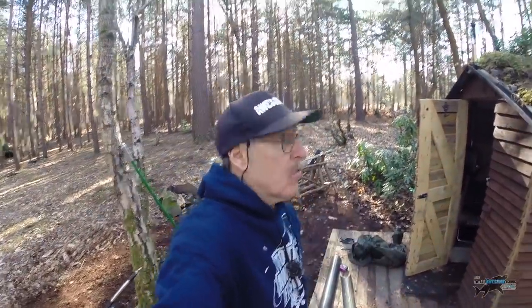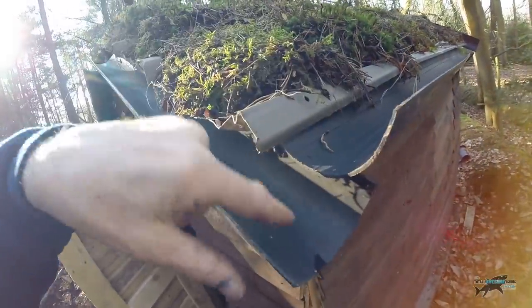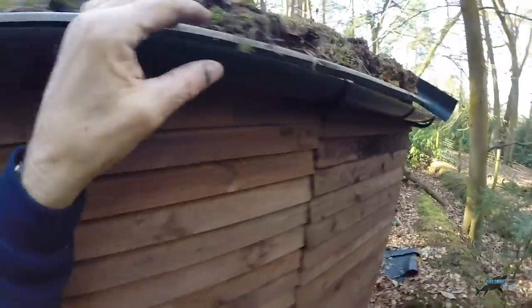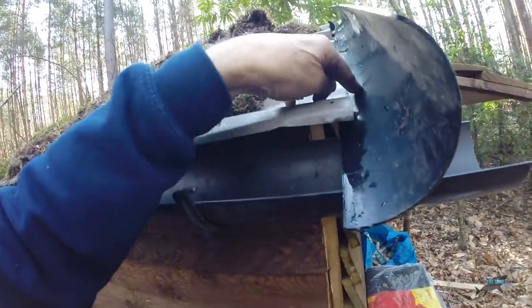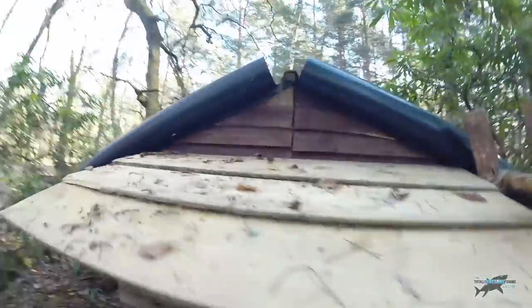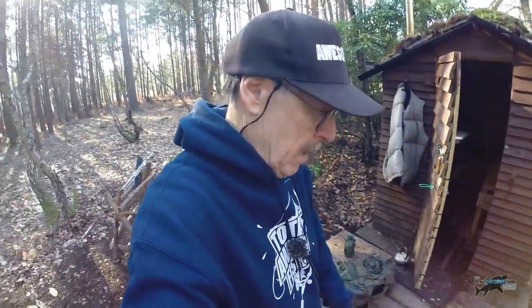I've got it all the way around now. I'll put one here so this one can either run this way — if it does whoosh over there it goes right down the end. A couple of brackets, a locking screw. This one runs down this edge — it's a sort of dry end, but I put it there anyway. If it trickles here it's going to shoot straight off the end. Same around the back. This one shoots out past the end of the base. This is all reclaimed — we still have not spent a single penny. Drain pipes I've had for years from an old garage — at least they've got used now.